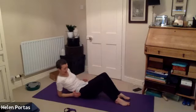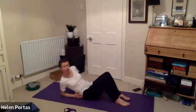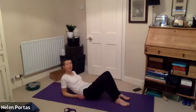And this time as you exhale, we're going to round the back and come down onto your forearms. So keep pressing the floor away. If this is really uncomfortable, you can stay up on your hands, but I prefer to drop down on my forearms. You can always lie down on your back if this proves a little uncomfortable. Try and keep pressing into your forearms so your chest is lifted.